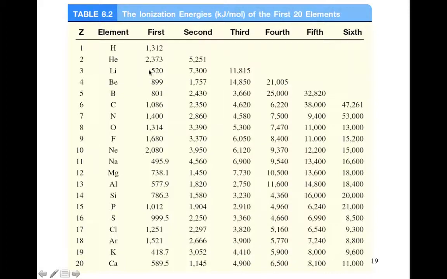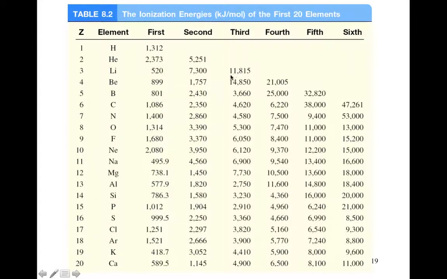But as you go up, you want to take a second electron? I don't know, let's look at lithium on a periodic table. Where's lithium? Lithium's 1s1. It's an alkali metal, so you want to have the first electron? Sure, by all means, take it. I'll be more stable. You want to have the second electron? Not really, because that would take lithium from being like helium to being like hydrogen from an electron configuration. Not very stable at all. So that's going to take a ton of energy to make him that unstable.